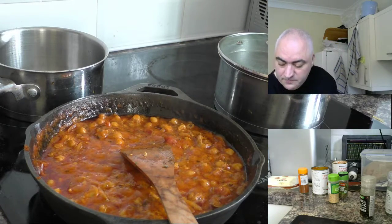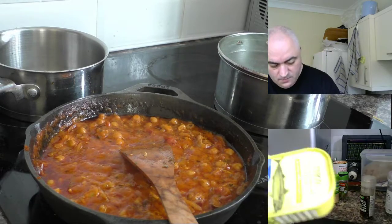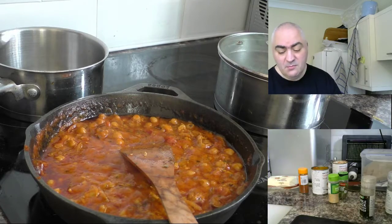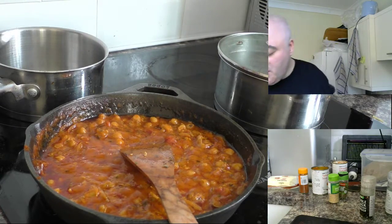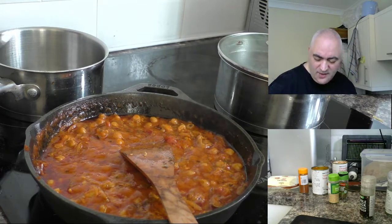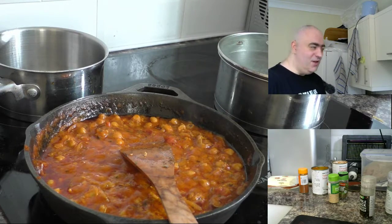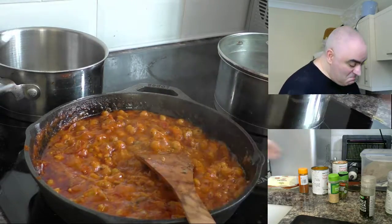A small tin of mackerel. Tesco, but you can get them about 60p, and really nice. They take all the bones out and everything, so it's just nice to have it in the cupboard. If you have it in the cupboard, you can make a meal like this without having to get anything fresh in.